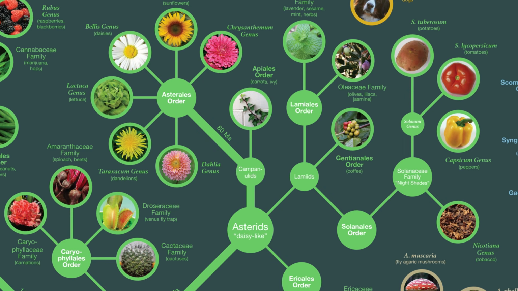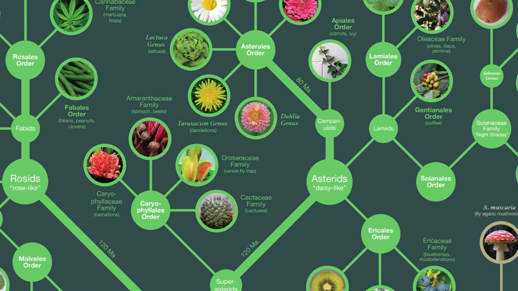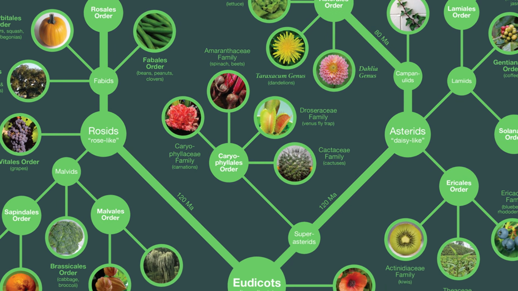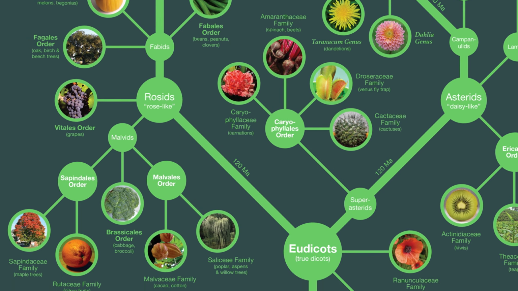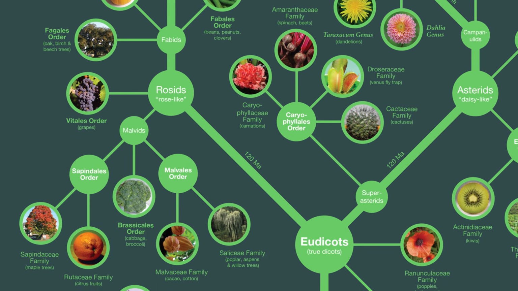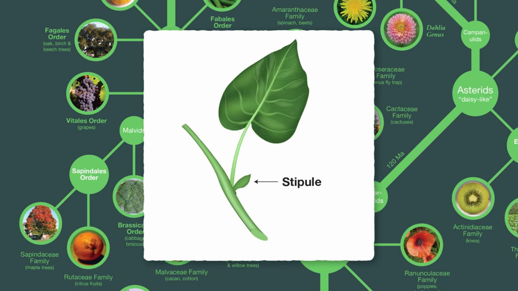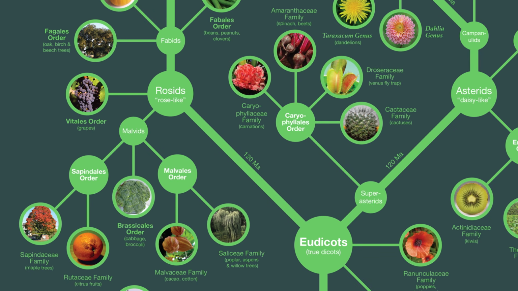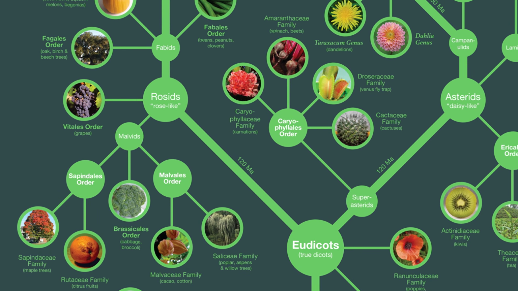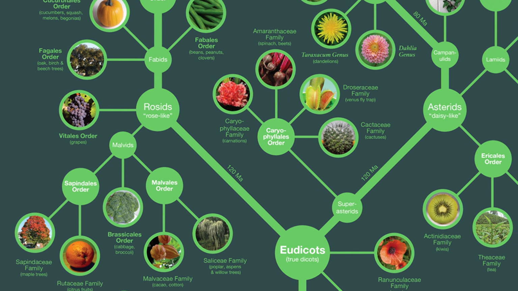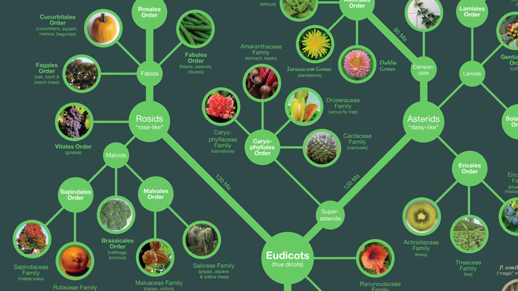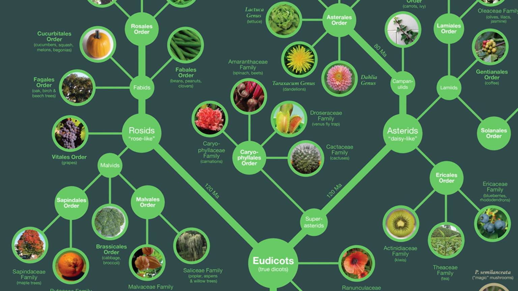Let's now move over to the rosids. There is actually no foolproof way to tell the difference between a rosid plant and an asterid plant just by looking at them, because the technical difference has to do with seed formation. However, generally speaking, rosid plants usually have more obvious stipules, which are those little things that stick out between a branch and a leaf stem. Unlike asterids, rosids include both small plants as well as big ones, aka trees. A tree is defined as any large plant with a central trunk.